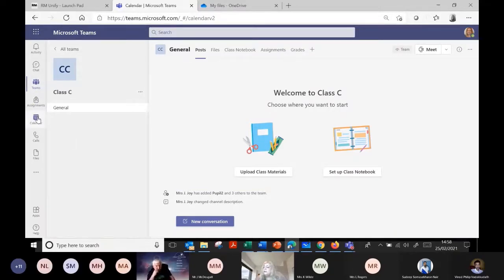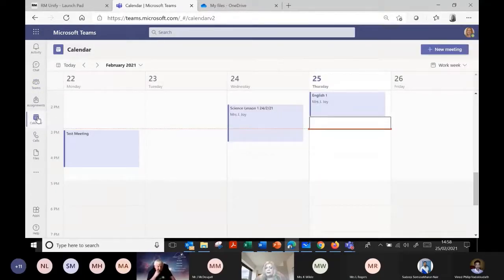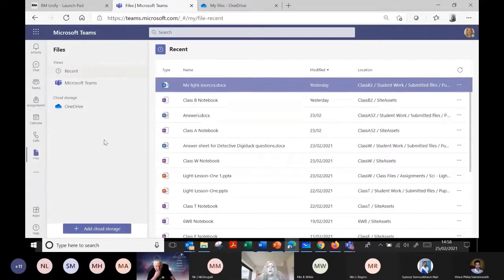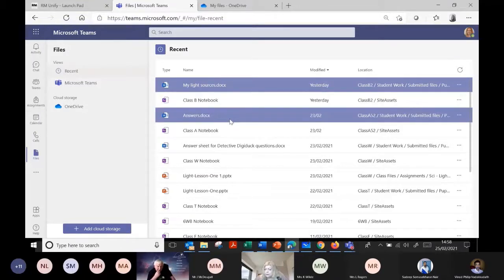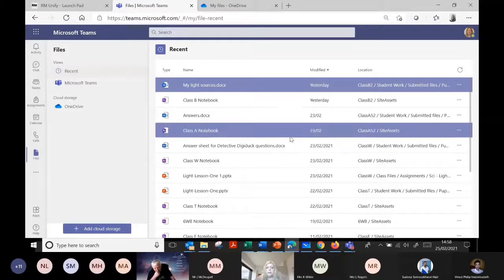Calendar, that is your personal Outlook calendar. So no one else can see that. These are events that I've set up in this user in this calendar. I'll be using that again. And the files here are my files. So this is a list of my most recently used files. So you can see that was yesterday. These were the day before. And all my files that live online are in this window here.